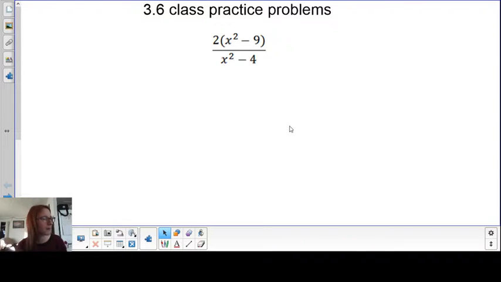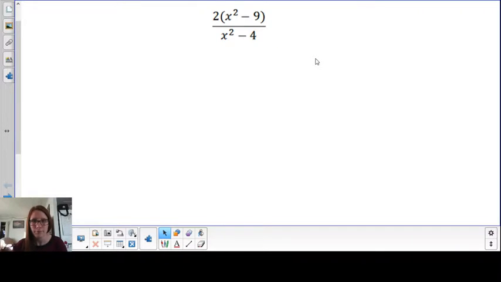So with these problems, we're trying to take this complex problem and graph it to the best of our ability based on all the different things we know about first derivatives, second derivatives, x-intercepts, y-intercepts, vertical asymptotes, horizontal asymptotes, critical points, and points of inflection. So using all of these things, we're going to take this problem and graph it. When we do these, the first step is to take the first derivative.